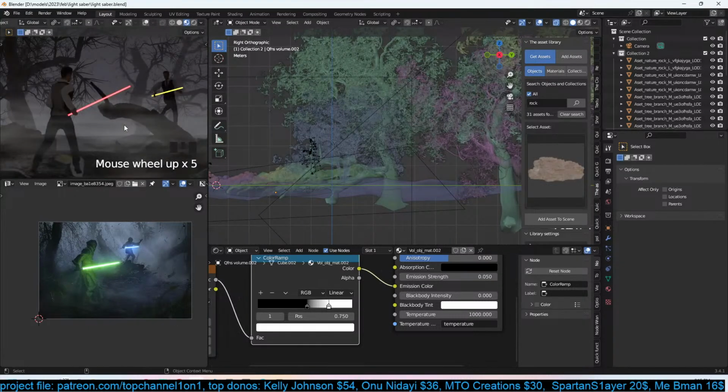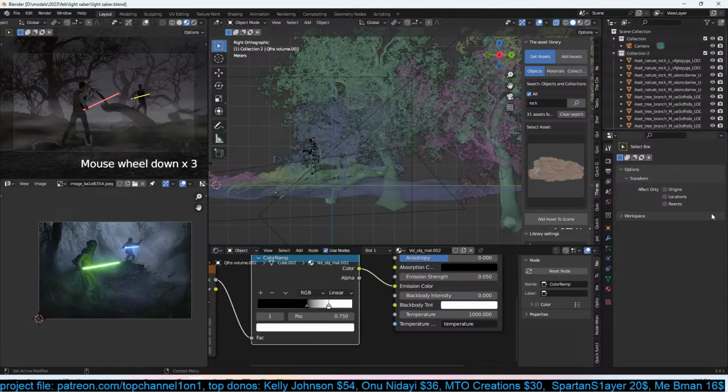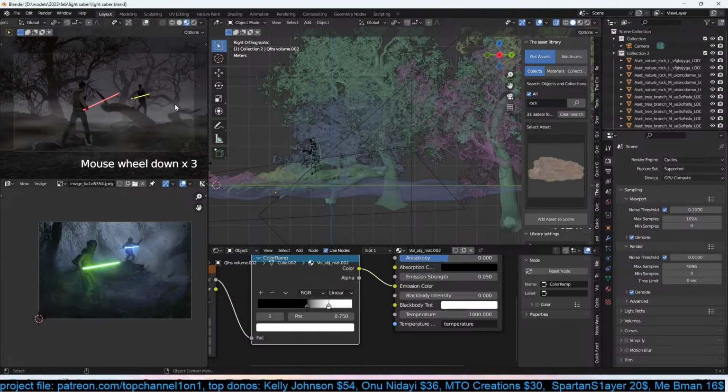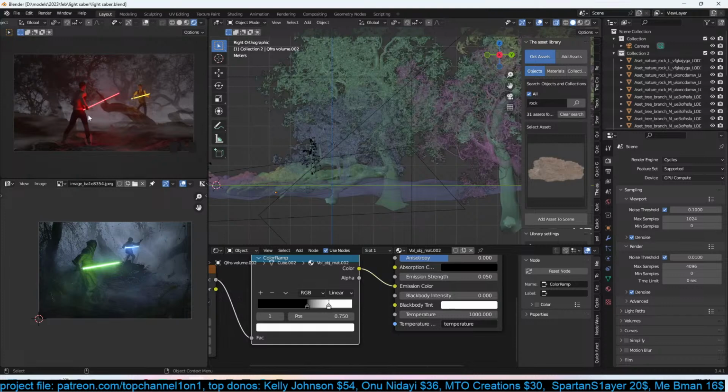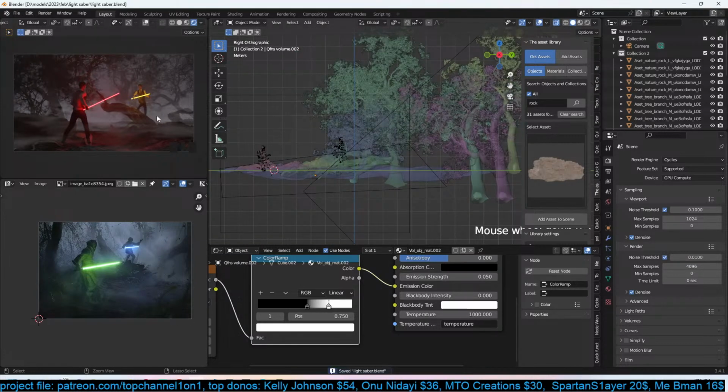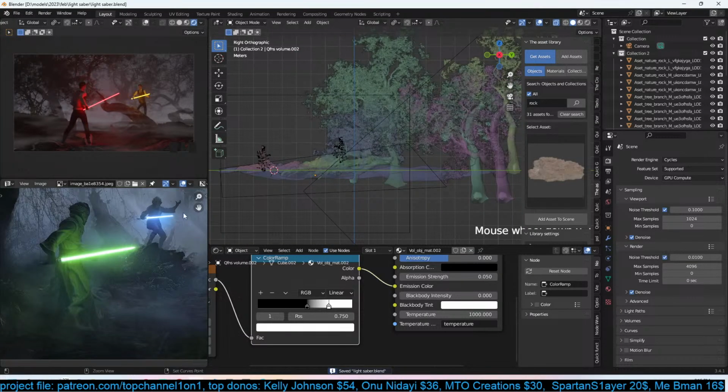Eevee is not bad either, but I like Psycho's glow effect. The only thing I don't have is this glow effect. That's something we would have to add in post-production anyway.